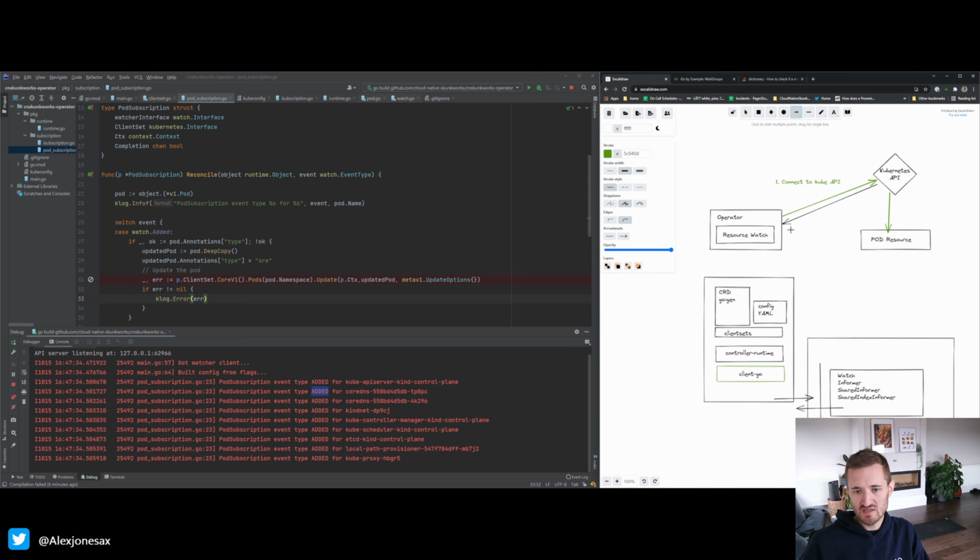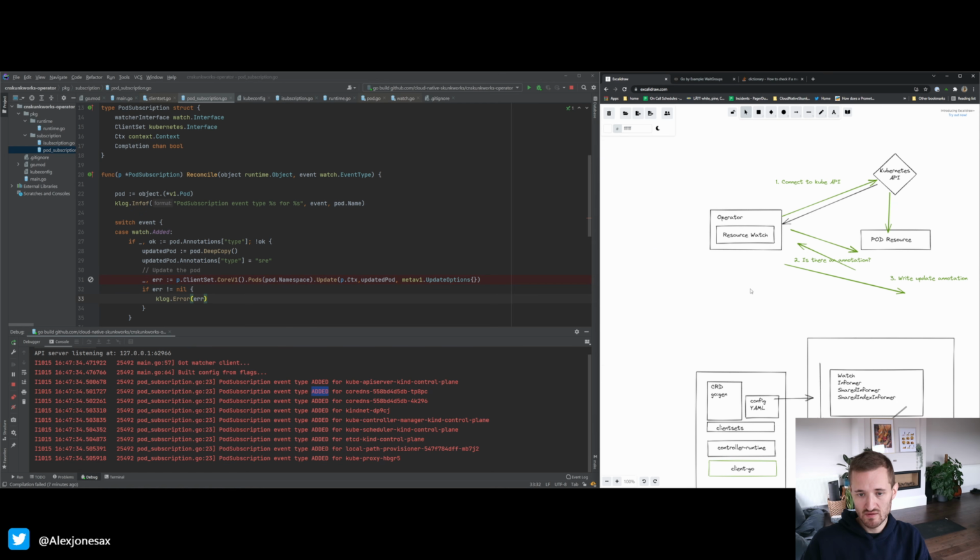Okay, so we're now looking at this pod resource. We are actively doing something, right? So we're now checking to see, does the pod have a label? Precisely, does it have an annotation? If there's not an annotation, we're checking that, and we're then doing a deep copy and writing an update to that pod. So let's go and do that ourselves. Write update annotation. Okay, and we can get rid of this. We don't really need this right now. We can just pull this down a bit. So let's have a look.